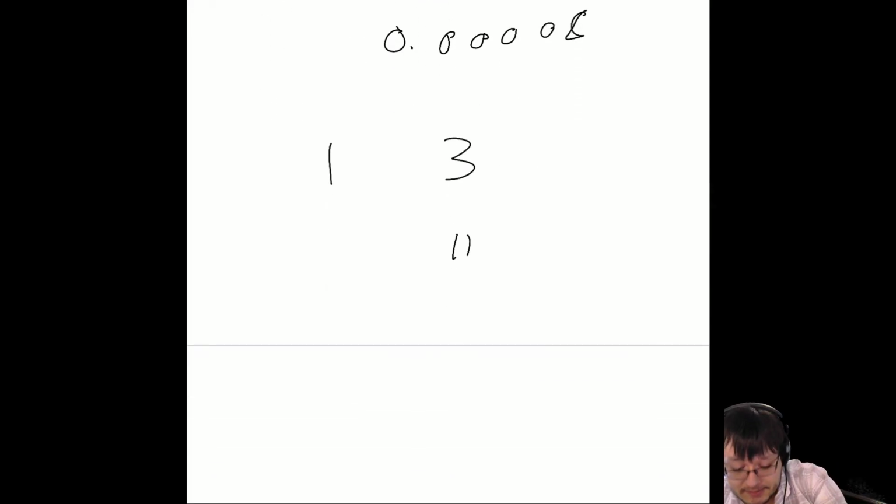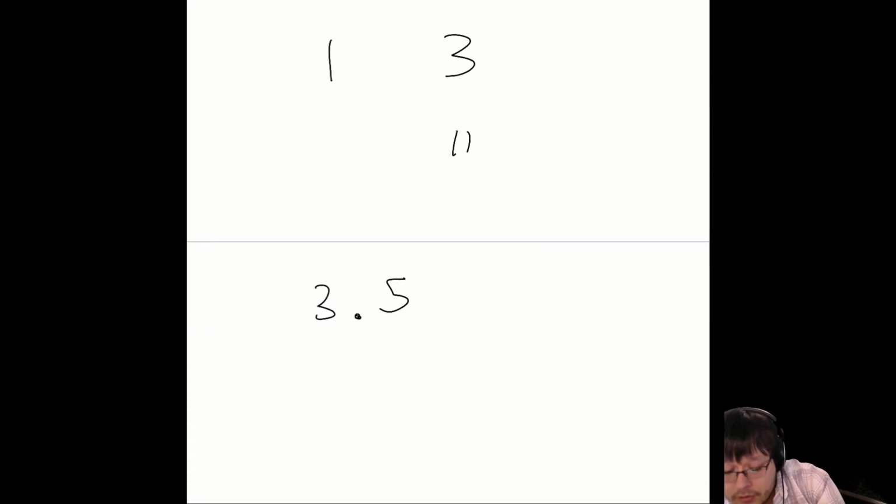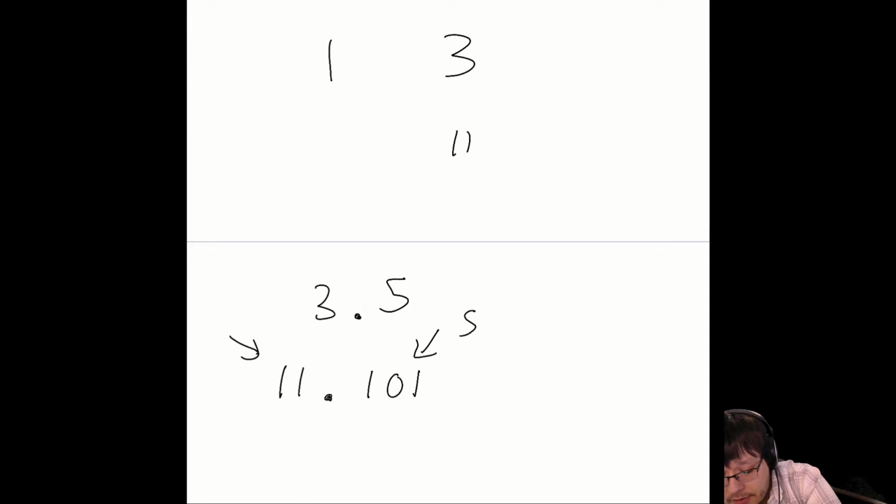The issue comes like this. How do I represent 3.5 in binary? Okay, one option could be to do something like this: 1, 1, and then 1, 0, 1, right? Because this is actually 5 in binary, and this is 3 in binary. Okay, that's one option. However, this is weird because it's not quite right when you're thinking about math. It just doesn't really work out the way you want it to.